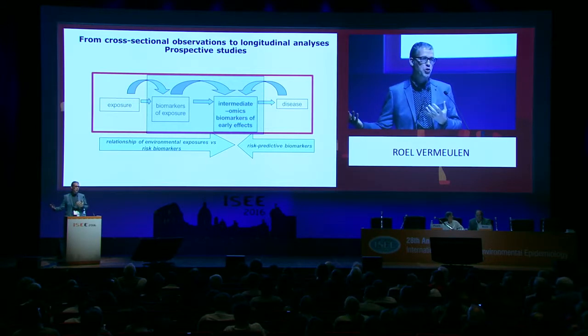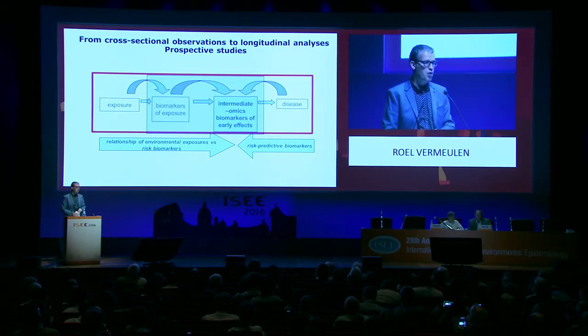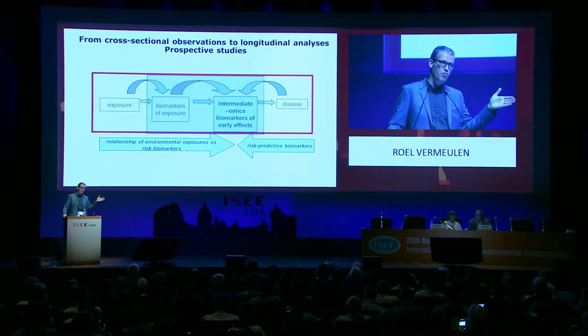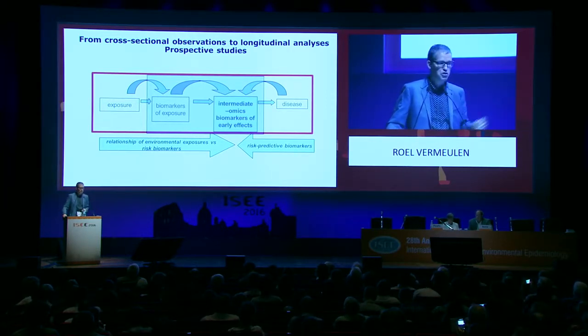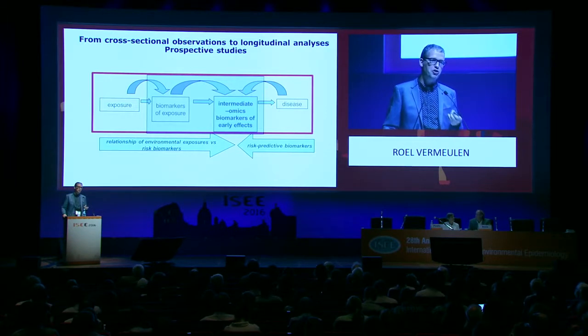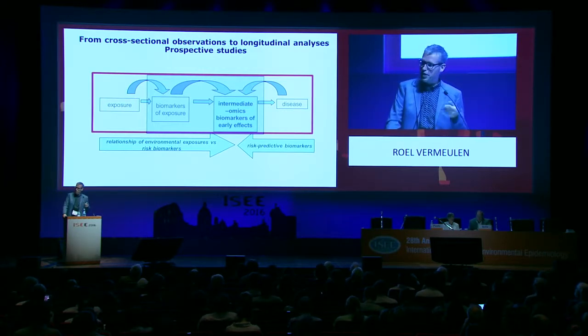What I showed you until now is all based on cross-sectional studies. And of course, what we really would like to do is, in one single step, make the connection between the exposure, biological perturbations, and the disease risk that starts to occur, which has been termed by some the meet in the middle approach, where we have a biological sample which we relate to the disease risk and which we also relate to the exposure, or we understand the signature that we can relate to exposure. This can be done in prospective studies where we have biobank materials that we can use in a nested case control setting, where we select, for instance, lung cancer cases and controls, look at biomarkers that may be predictive for disease, and see if those biomarkers are also related to exposures, or we can tease out what the relationship is between those markers and the exposure.